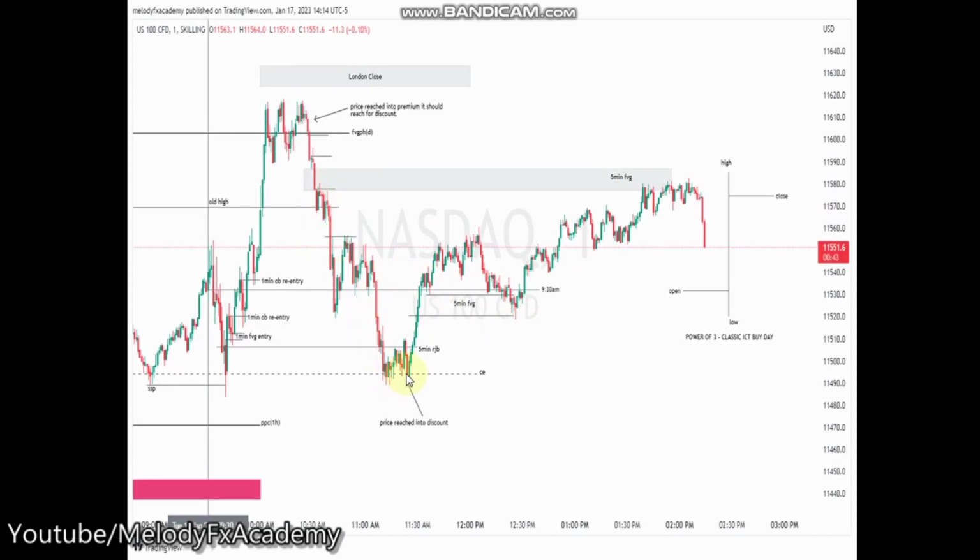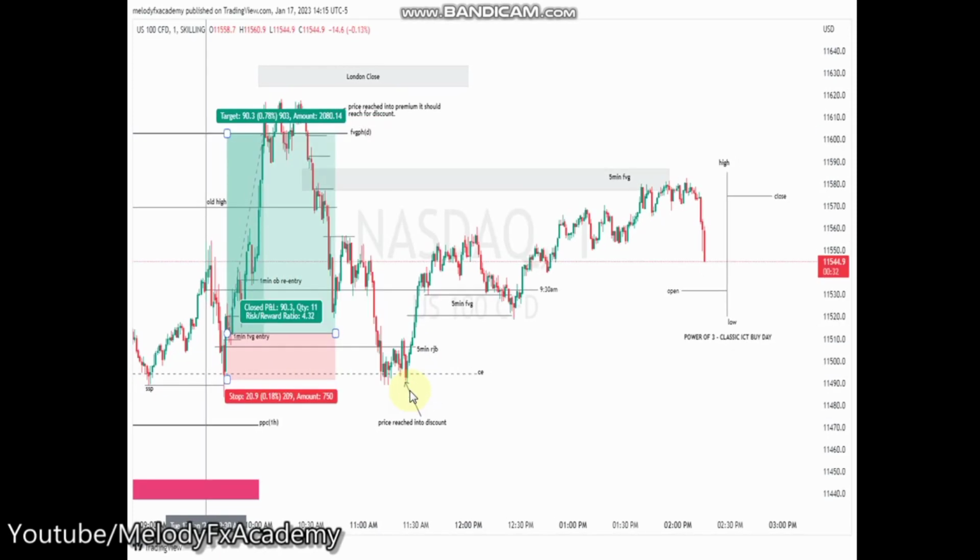So we came back, another entry right there, hit the midpoint. Notice how we traded through the consequent encroachment level and came back down into it. The body did close below it, but then it closed above. So this is classic resistance broken turned support right there. Price then moved away significantly, hit the premium high resistance level, and came back to find support at the consequent encroachment area. So this is how we trade classic support and resistance, and this is the logic behind it, right?